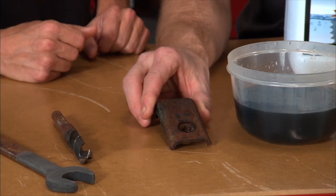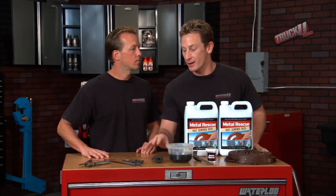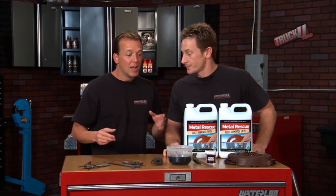It has. Now, in order to bring that old truck back from the dead, we're bolting on a lot of new parts from Brothers Truck Parts. But the problem is we've got a lot of old bracketry that we're using to put those parts into place. So rather than spend a long time getting the rust off, we're calling on an old friend, the guys at Metal Rescue. This is the Metal Rescue Rust Remover Bath from Workshop Hero, which is a division of Armor.